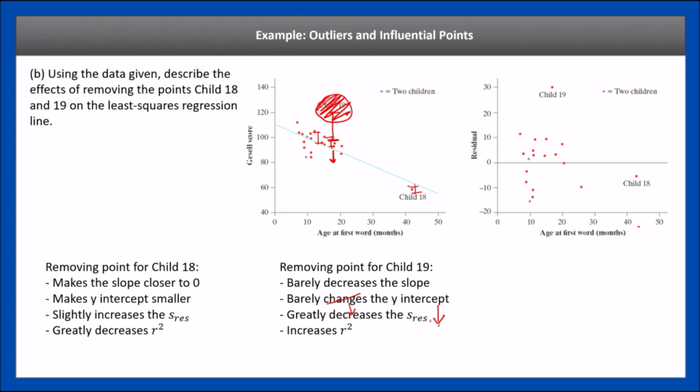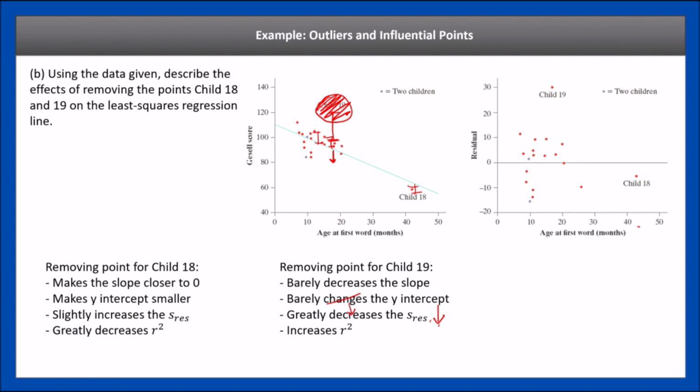And also because the data is closer to it on average, it's going to increase my R, right? And so that's going to increase my R squared. All right. So if we remove outliers, that tends to increase R squared. It tends to decrease standard deviation. And it tends to have some impact, depending on how big the outlier was to begin with, to the y-intercept, slope, things like that, right? But it just kind of really depends on how big the outlier is.